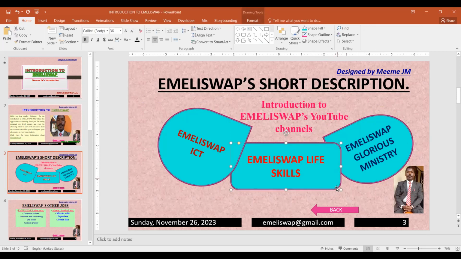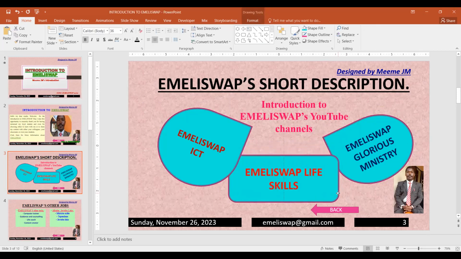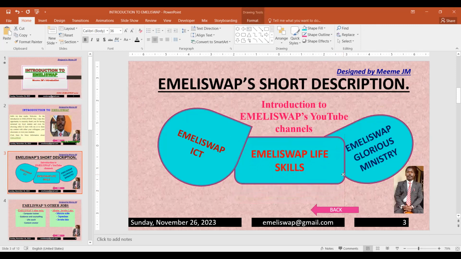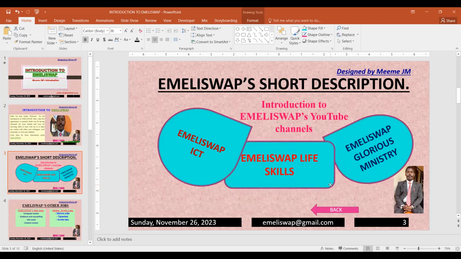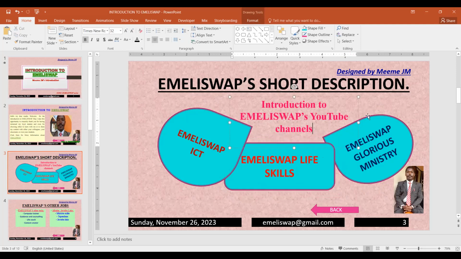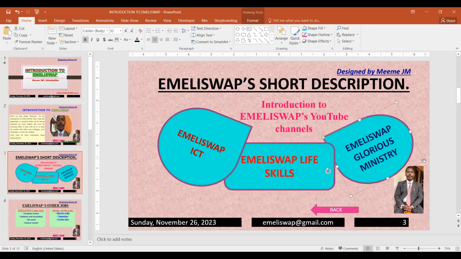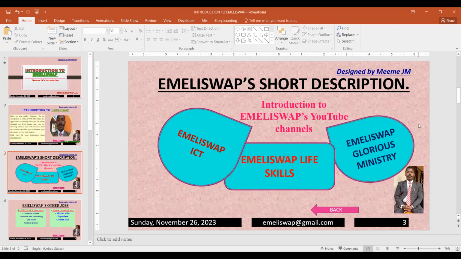I can also adjust this object by dragging it a little bit downwards or upwards, like that. Let me have it that way, so that it looks a little bit artistic. And then, of course, I can rotate this object, a little bit so that it resembles MLSwap ICT, a little bit that way.